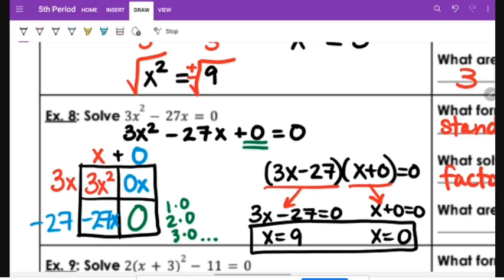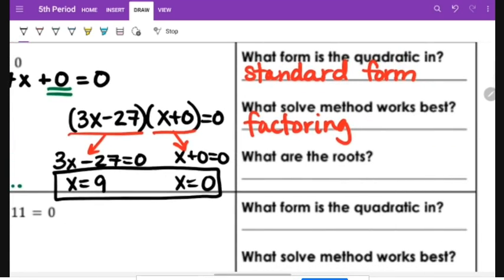There are multiple ways to do this. So if you did this slightly differently, like if you factored out the 3 at the very beginning, or if you divided both sides by 3 at the very beginning, that is perfectly appropriate. I just sort of did it the brute force method, but there are multiple ways to do this. If you ended up with the correct answers, don't change a thing. Keep doing what you're doing. So our two answers are 9 and 0.